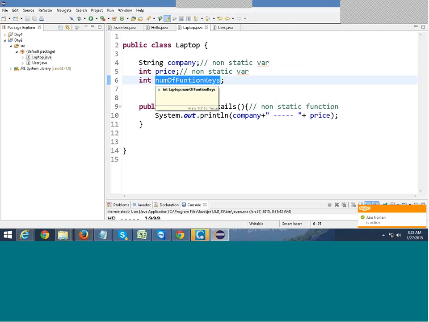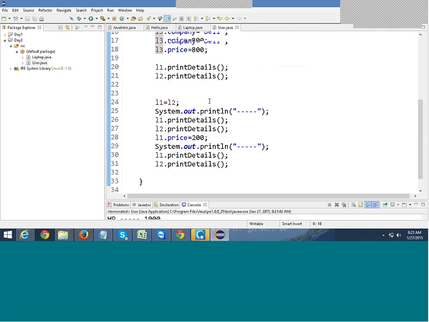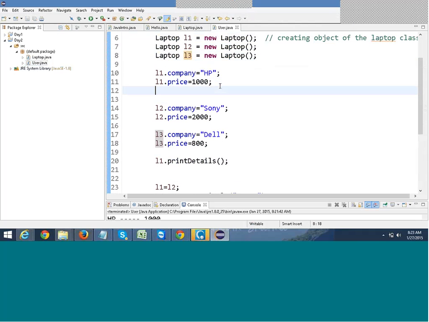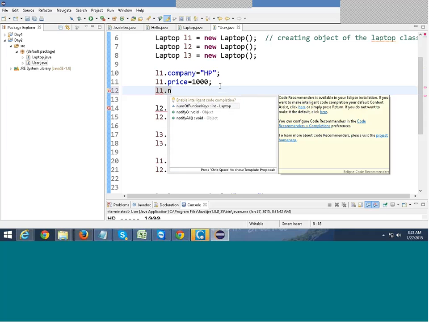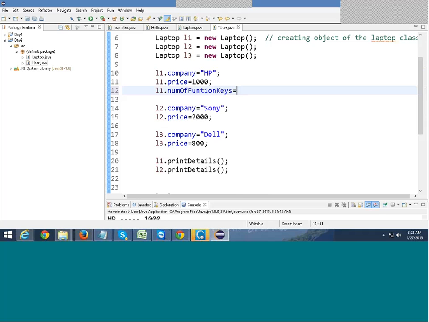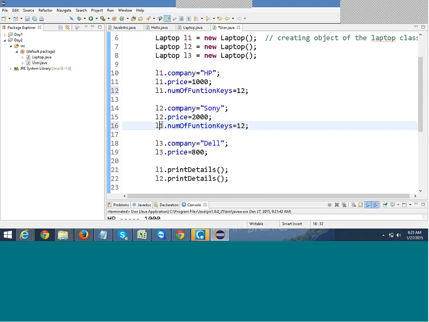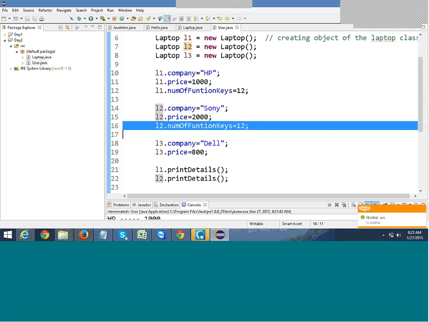We know that every laptop or every PC has got function keys F1 to F12, and we know that this value is always going to be 12 for all the objects. Whenever I create the object, I'll have to write L1.numberOfFunctionKeys is 12. After that L2.numberOfFunctionKeys is 12. So we'll keep all the number of function keys as 12 only.